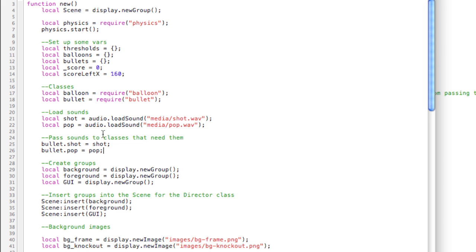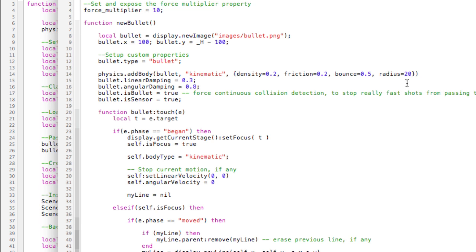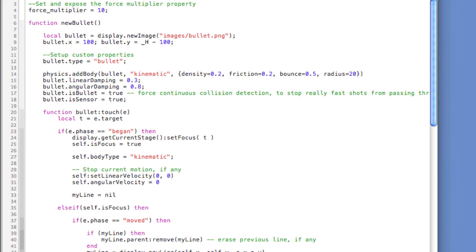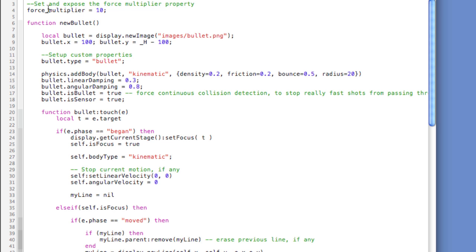Okay, and that's done the same way we pass the thresholds to the balloon, and we pass anything to a class. Is we're referring to a property of that class that we'll just create in a minute, and then the local variable. So let's go to bullet.lua, and up here above the constructor, we will create shot and pop.